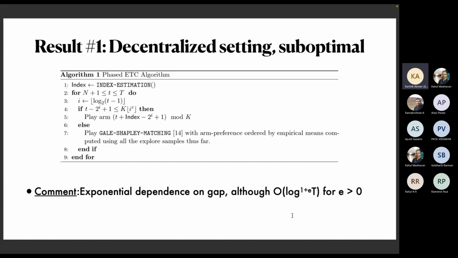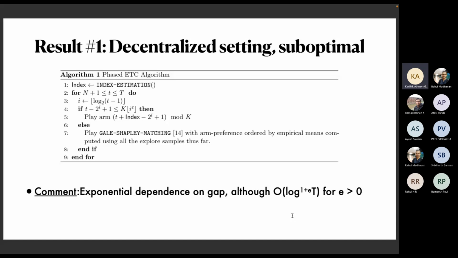It's suboptimal in multiple ways. Firstly, on the dependence on t itself, it's log of 1 plus epsilon t over log t, which I will show in the next few slides. Also on the dependence on the gap term: in all the algorithms, and the lower bound, the constant in the O is 1 over gap squared, whereas in this algorithm it's something like 1 by 2 to the gap. So it even has an exponential dependence on gap, which is super suboptimal. But the point is that this kind of algorithm will at least set the base on what kind of regret bounds you're hoping to get.